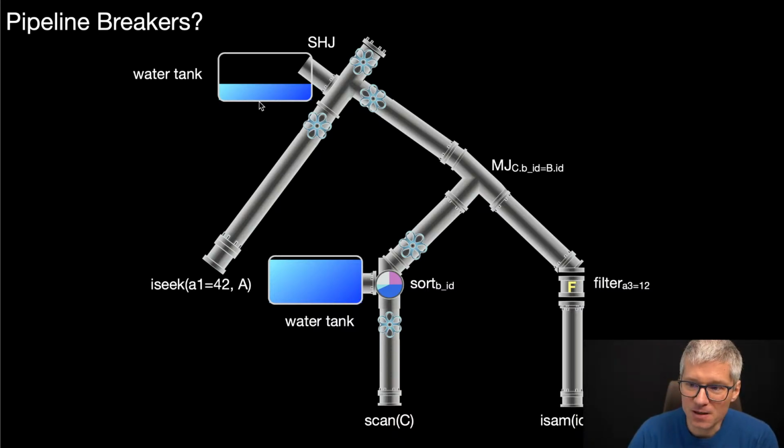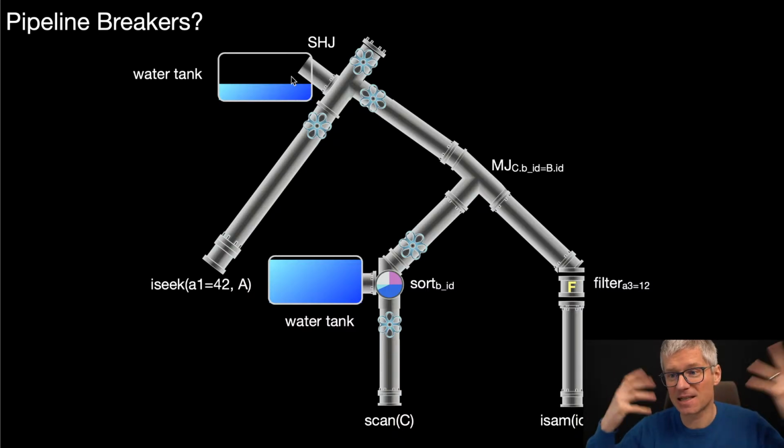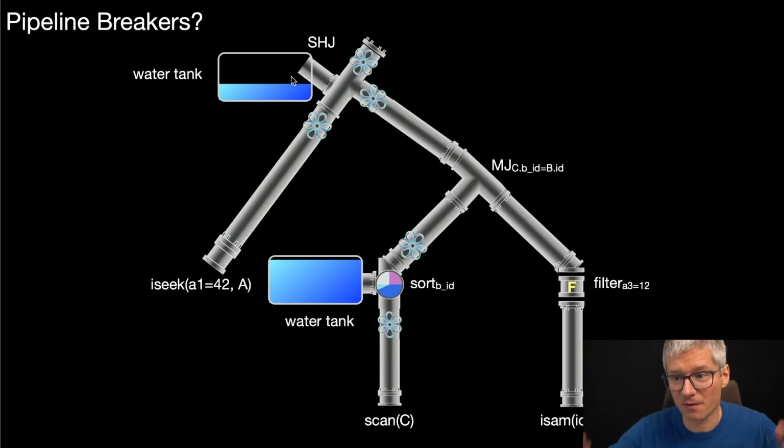In a similar situation, you observe a simple hash join. How does it work? You remember simple hash join first reads the entire left input, creates a hash table, and then probes the right input against that hash table. So when you start with a simple hash join, it will read everything from the left and put it into its own hash table. That means it buffers all of the data that comes from its left input in that hash table. So that's again a blocking behavior. The data is not really flowing through the pipeline. You're actually buffering and storing a lot of data in certain parts of the pipeline.